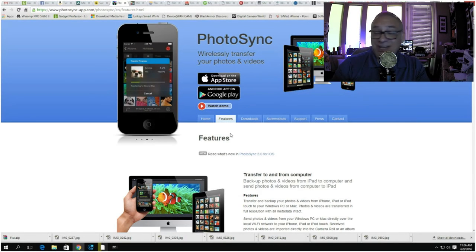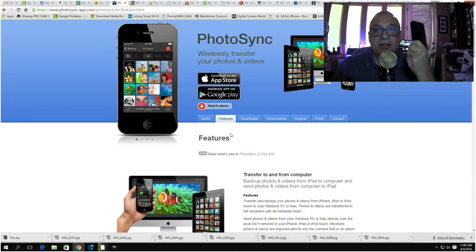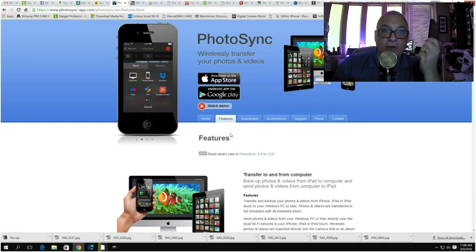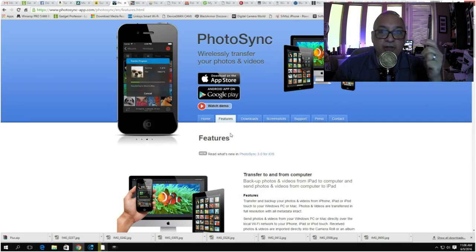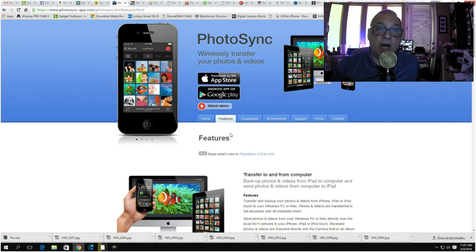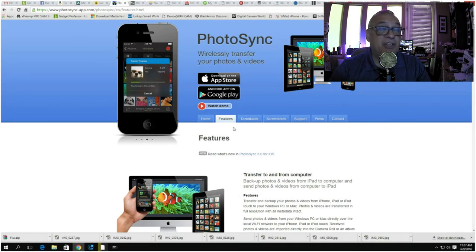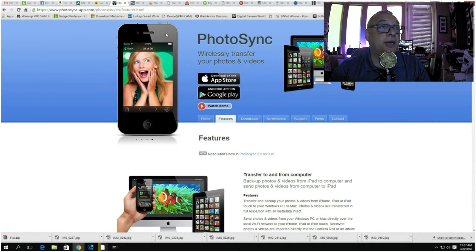The other thing is it gets rid of the photos on your phone to give you more room, and that's one of the crucial things that always drives me nuts on my iPhone, is that I fill it up all the time with photos. Now they're automatically backed up, so I can just shoot them and delete. And if I'm not mistaken, I believe I saw a little click on this app that allowed you to automatically delete the photos after they've been sent up to the cloud or wherever it is that you're sending them. So that's definitely a good app to check out.